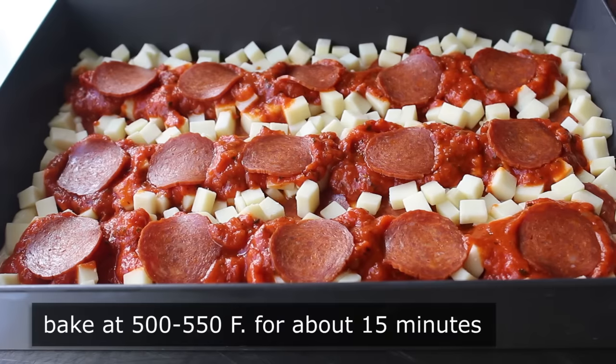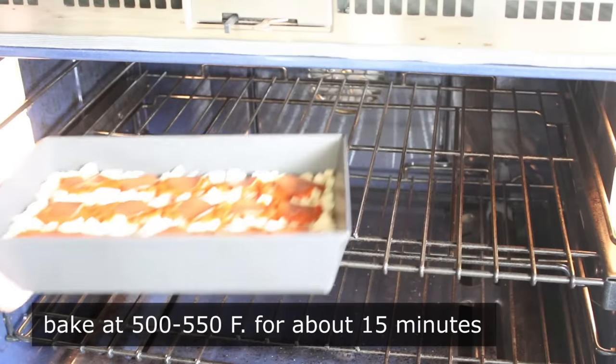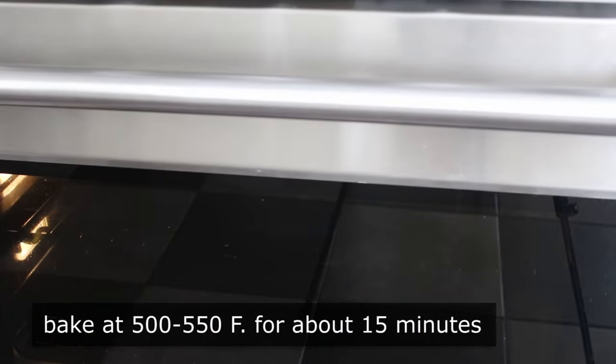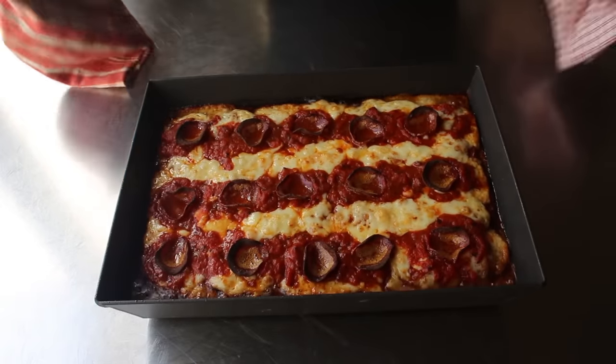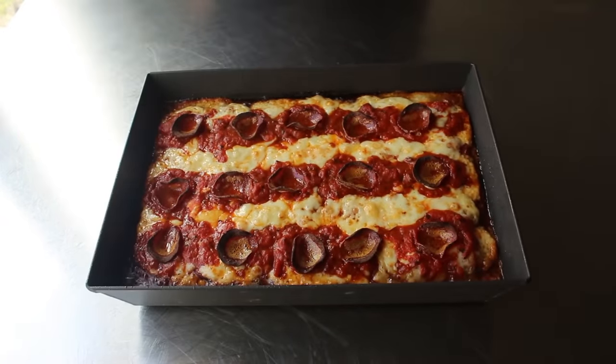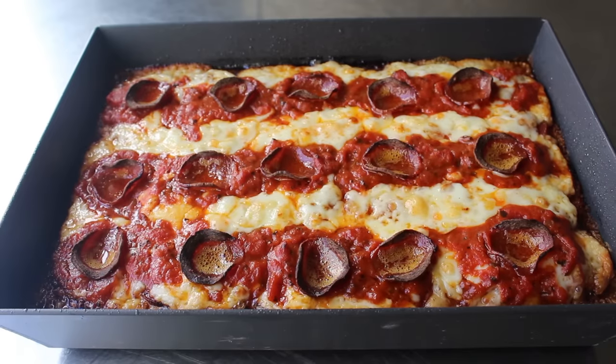But anyway, once I had those applied, this was finally ready to pop into the center of a very, very hot 500 plus degree oven, or whatever your highest setting is, for 15 minutes or so, until it's somewhere between golden brown and golden black. And be very careful as you pull this out, because your dough is literally going to be frying in olive oil, pepperoni grease, and rendered cheese fat. But you'll see in just a few seconds that bubbling will stop, and that fat will disappear somewhere. Nobody quite knows where exactly.